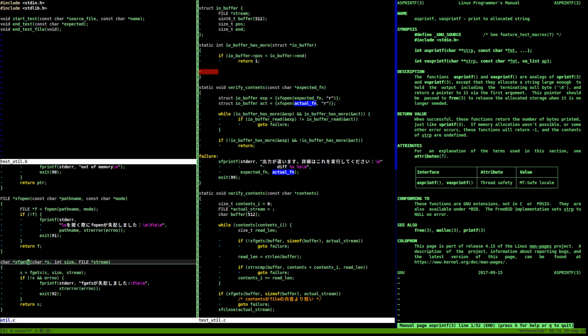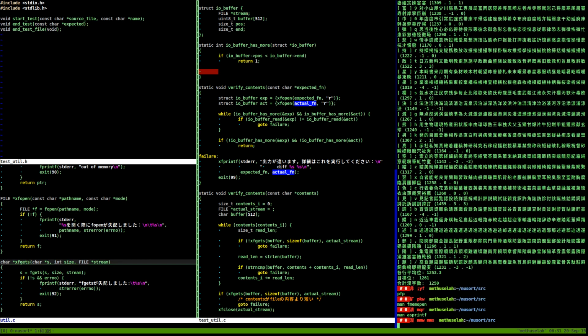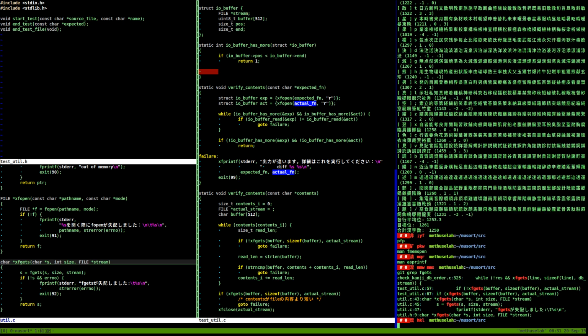So fgetS. Let's make sure we're still using it, git grep fgetS. We're only using it in util, test util, and check kanji database order. Excuse me. I think that we do want to use it here, so that's fine. But I think we want to also have it use read.